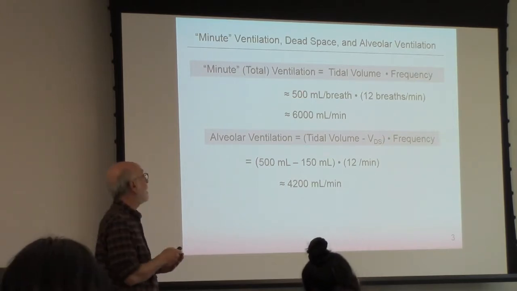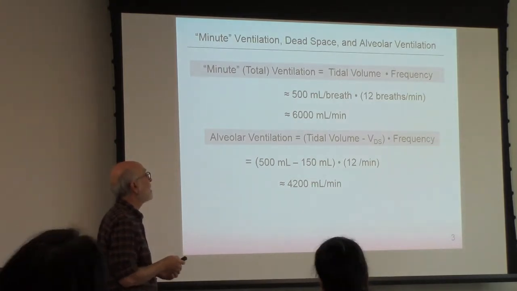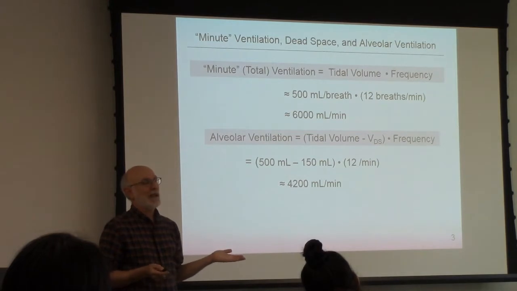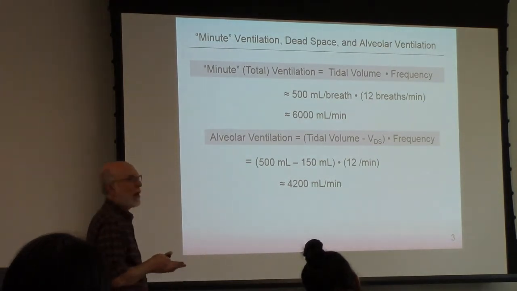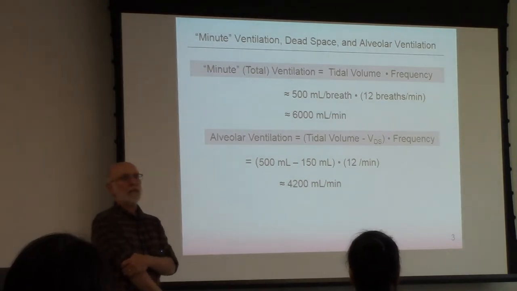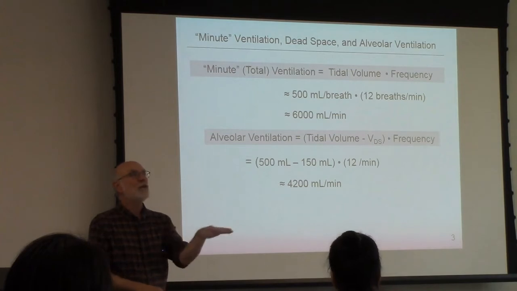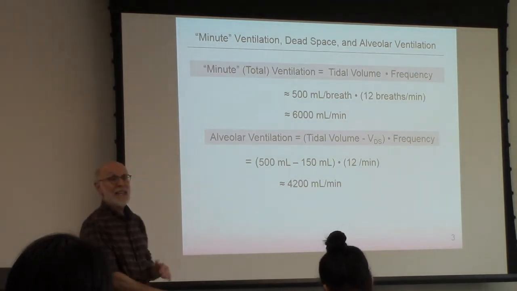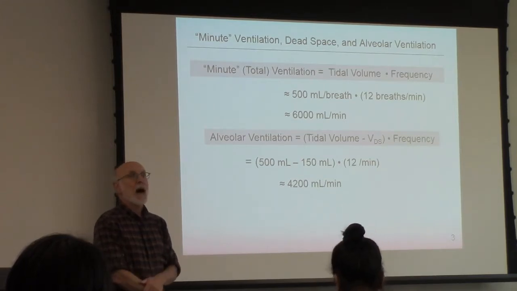So 500 milliliters per breath, and a typical breathing frequency, which is sometimes called a respiratory rate, but it's not really a rate, it's a frequency, is 12 breaths per minute, but 13 and 14 and 15 is normal, and 11 and 10 is normal. So there's a range of normal, and you'll be using some normal values in your problem set that are not these values, but they'll be normal. Well, some of them will be not normal.